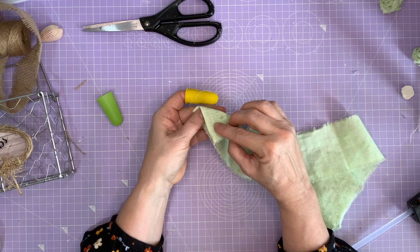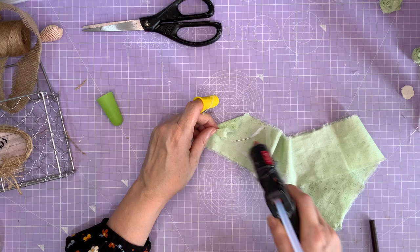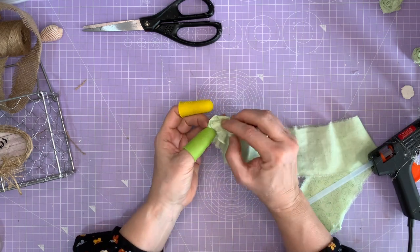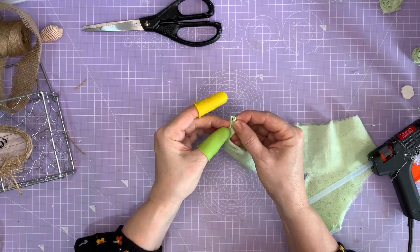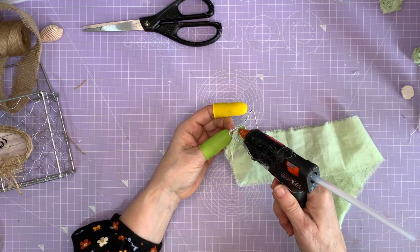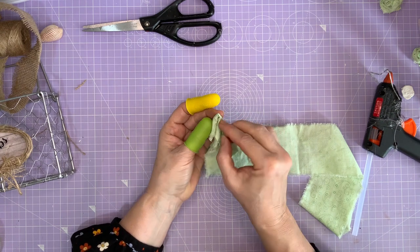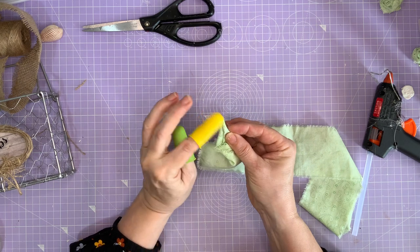So just fold down a triangle there. Little blob of glue in there just to hold it together. Then roll the bottom one way, the top the other way. You're just making a blob for the centre, for the bud really. And then little blob of glue in there, and it'll probably unroll while you're doing that. Re-roll it, put it there, and try to hide some of the hot glue.